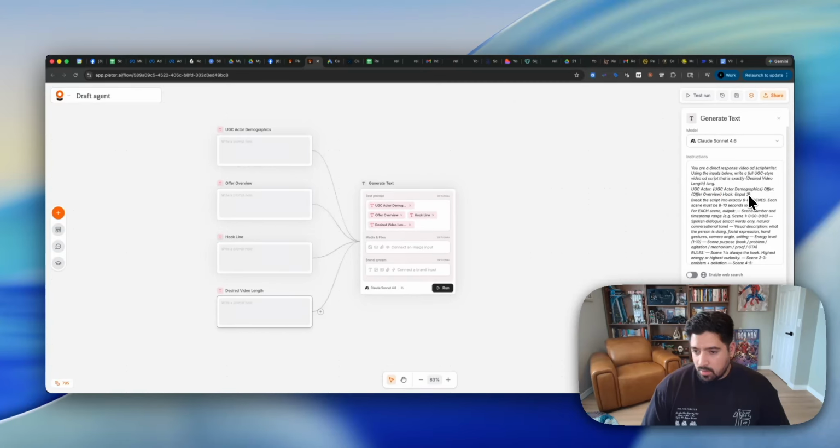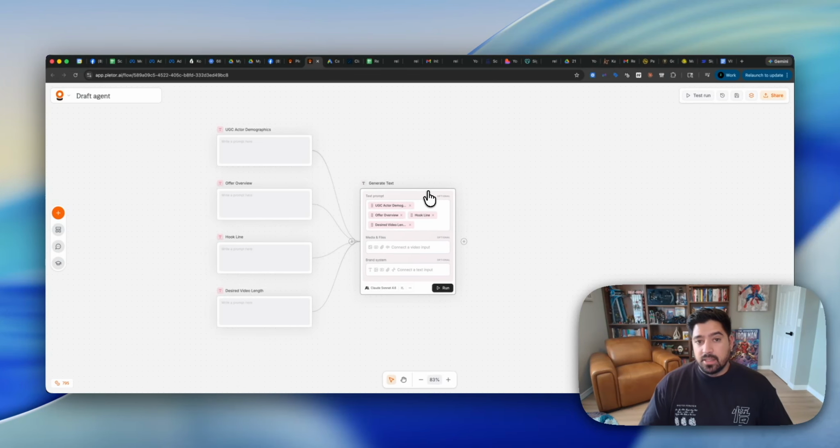Hook, which is going to be the hook line. And that's it. And then it should be able to pull them for everything else. So that's everything there. That will generate us basically the prompts to then go and make everything else that we're getting. So what I'm going to do from here is do a scene splitter output. So let me show you how this works.